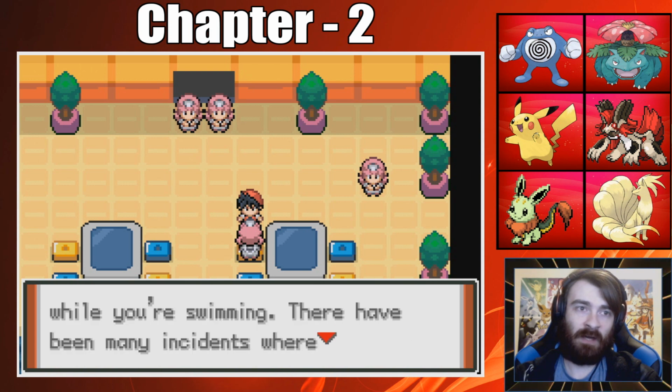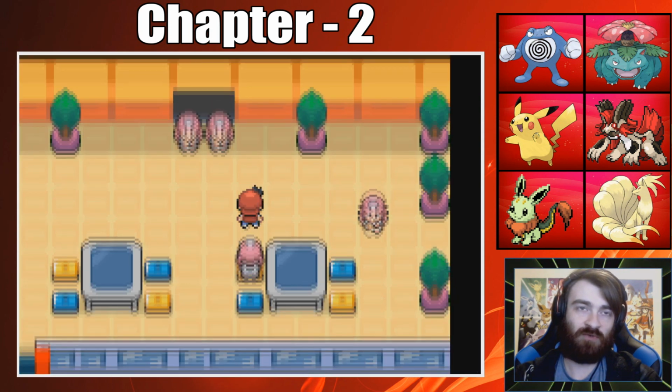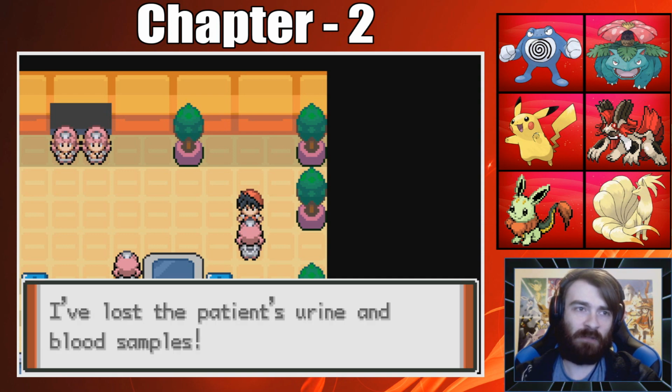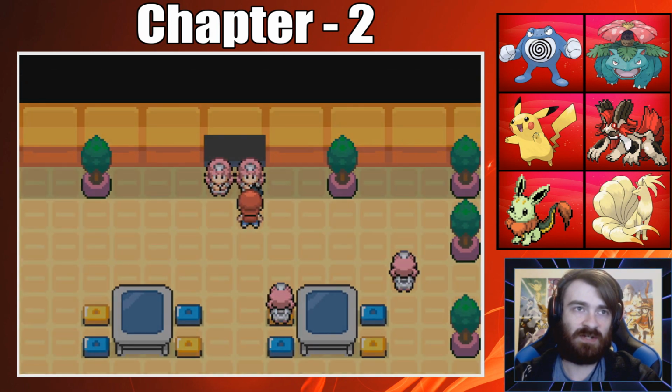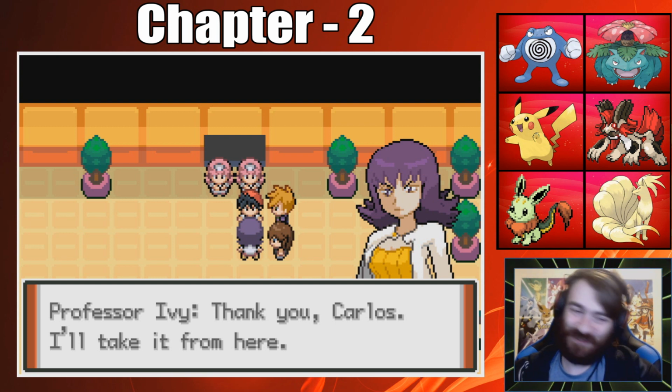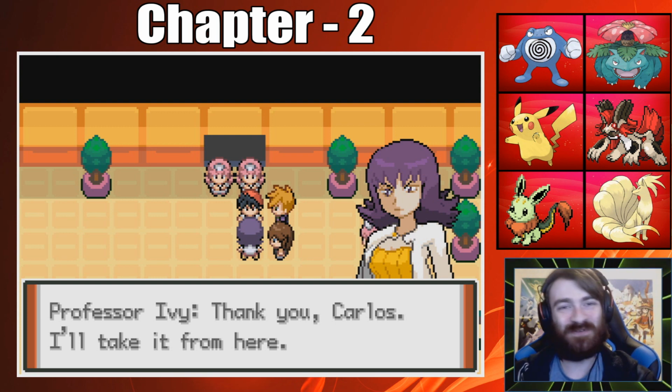Yep. Many instances where swimmers passed out and died from drowning. That's awful. Where is it? Oh no, I've lost the patient's urine and blood samples. Okay, that's awful. I didn't click to the right Nurse Joy at the exit. Sure thing, game. Okay, if you say so.